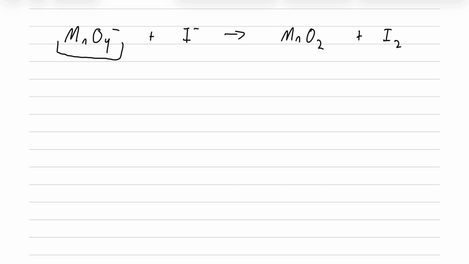We have permanganate. So as we know, oxygen here is going to be -2. The exceptions are any kind of peroxide, hydrogen peroxide, sodium peroxide, where oxygen is -1. And that's because the counter elements here, sodium or hydrogen, can only be +1, so there is no possible way for oxygen to gain more than just 1 electron per oxygen atom.